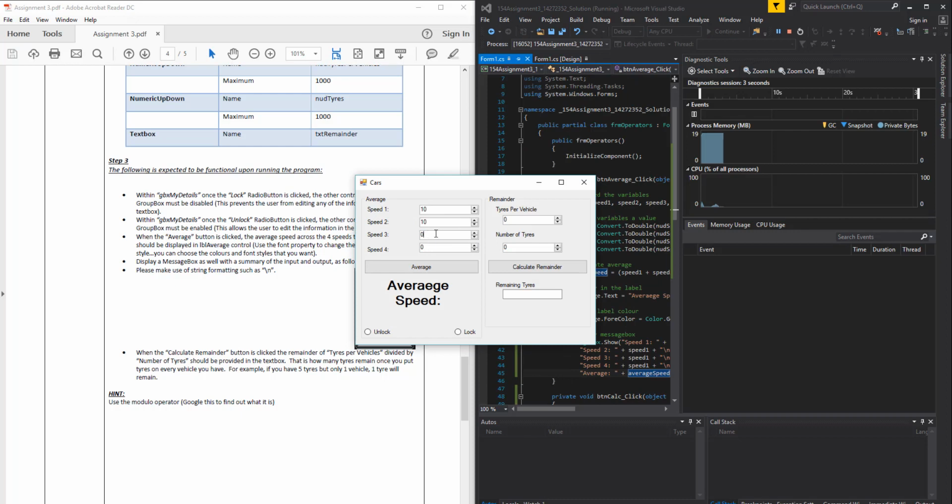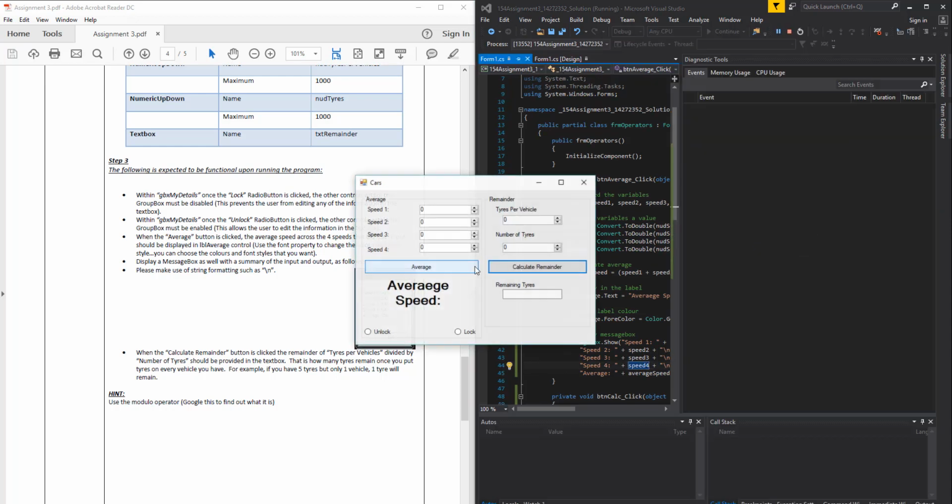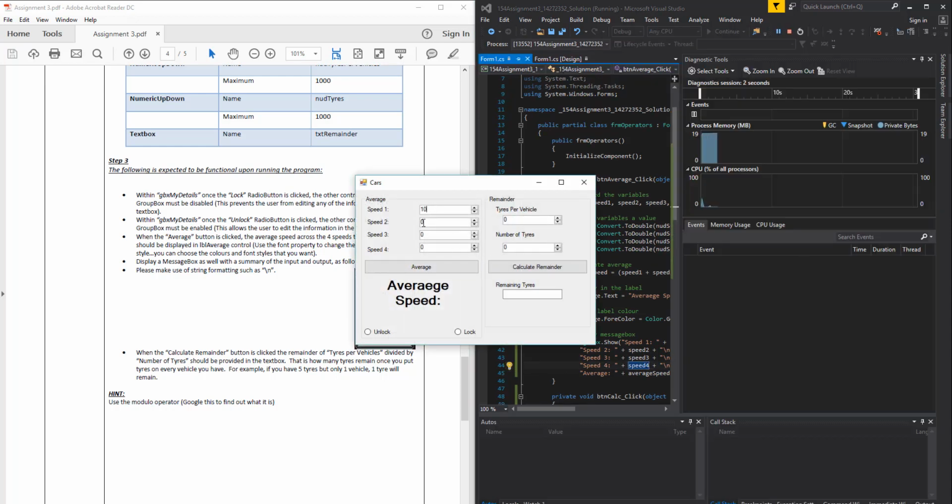10, 10, 15, 15. Average, color changes, has our decimal places, and it, hey, this is wrong. These 2 and 3 and 4 are supposed to be 15, so let's go ahead and look at why that's wrong. It's because I didn't change the value. So you must be wary at copy and pasting. It can make life a lot easier, but you must just test it to make sure that it is actually correct what you're doing.